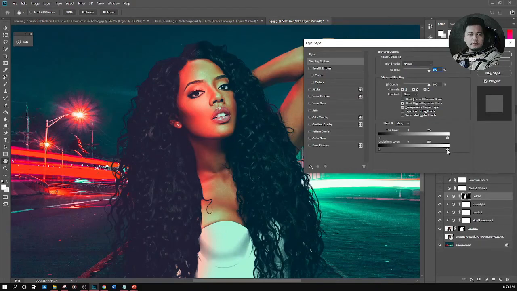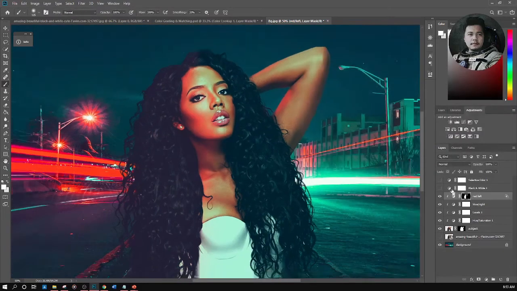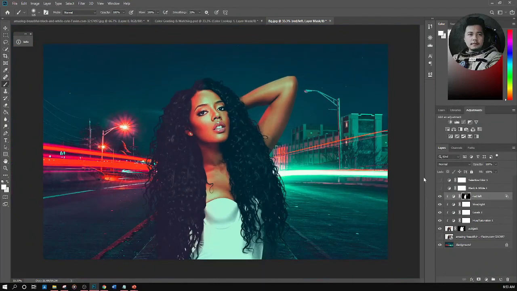So click in this area. Make sure to press Alt, and then start clicking and dragging it to the left, and look what happens to our design. Right? So if we're going to move just half of it to the left, it will start to blend perfectly. Okay? All right. And then press OK. And then let's zoom it out. Okay, so it looks a little bit better. So we've already divided our colors into two. So we have here the red area from this part, and then the blue area from this part.